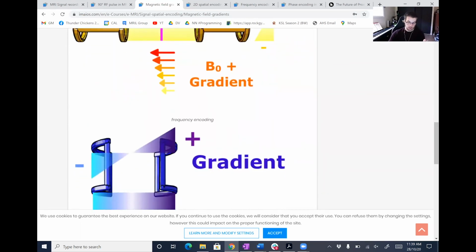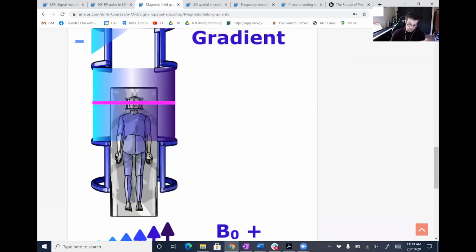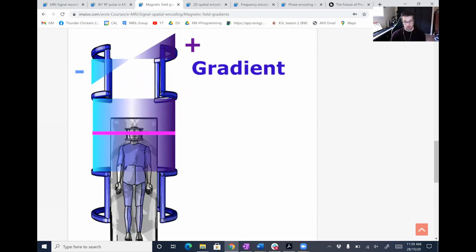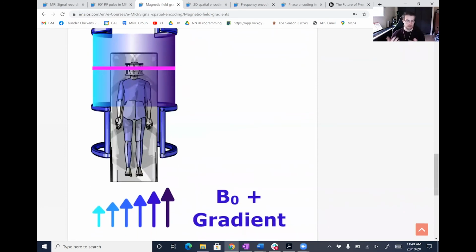And then just in the third direction, briefly, this one might not fit on my screen as well. We've got a gradient here that is applied kind of from the left to the right of this person's head, with the negative lobe in blue on the left and the positive lobe in purple on the right. We can see the outcome in the magnetic field, the B0 field, that the body is experiencing is it's weaker on the left and stronger on the right. So exact same outcome. No matter which direction we're applying the gradient in, it's always modifying the main magnetic field.